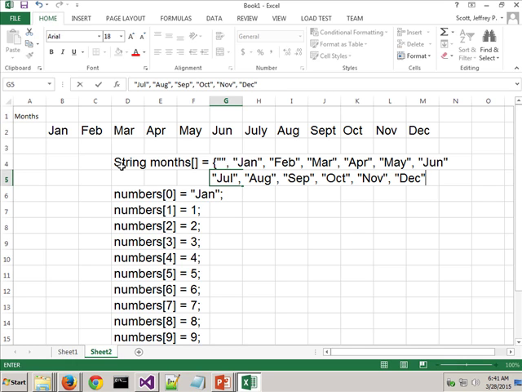Now I'm hoping I'm showing you the right syntax. If I'm not, we'll fix it up a little bit later. That would need a semicolon at the end.